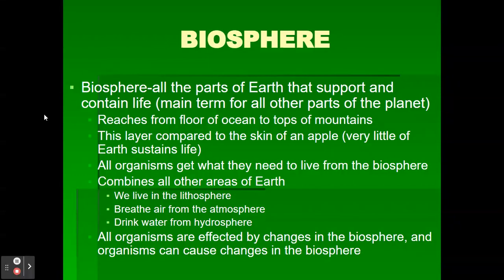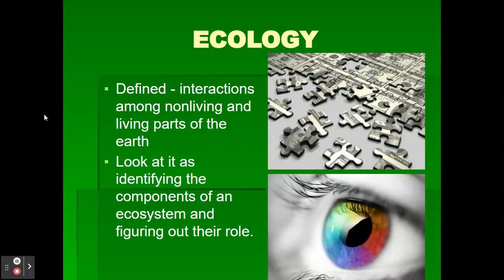Every organism on Earth gets everything they need to live from existing in the biosphere. So they get the air that they need to breathe from the atmosphere, the water they need to sustain themselves from the hydrosphere. They get the ground to live off of for plants to grow out of from the lithosphere. Everything comes from that. With that said, all organisms are going to be affected by any changes in the biosphere, which means that if I have an earthquake and my ground gets split open, my lithosphere has changed. That's going to impact how I can live. If I cause a lot of air pollution and I make it so that it's hard for me to be able to see where I'm going, I've now changed my atmosphere. If I pour chemicals into my water supply, I've now changed my hydrosphere. So all of this is connected. All organisms affect their biosphere, and all the biospheres affect the animals.